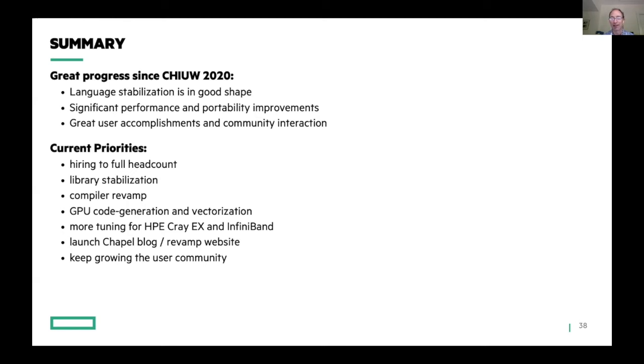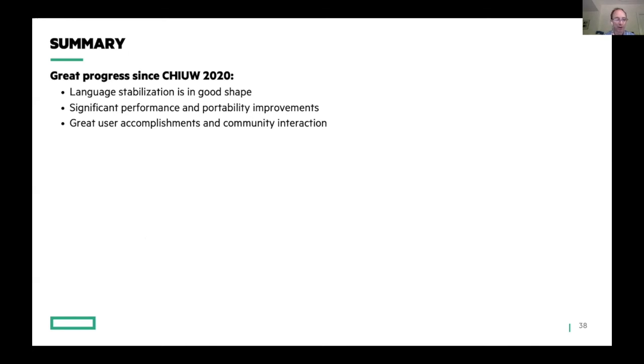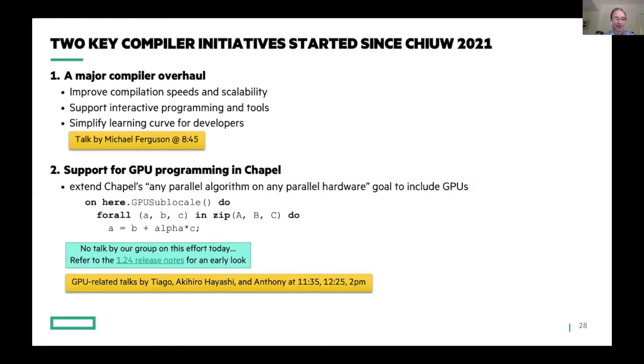Like, it was fairly ugly and low-level Chapel code, and code that we ultimately don't want users to write. So if I pop back to that slide, the code example here is kind of where we want to get, where you use typical things like forall loops to write GPU computations, and use typical on clauses to say in one way or another, run this on the GPU. So we don't have anything like this running yet. There's a little bit of GPU support, but it's thin and it's ugly.